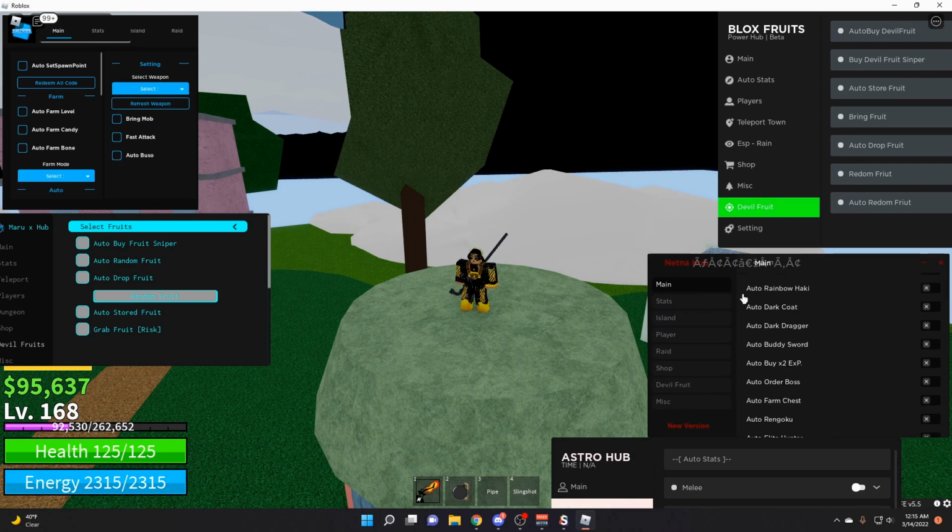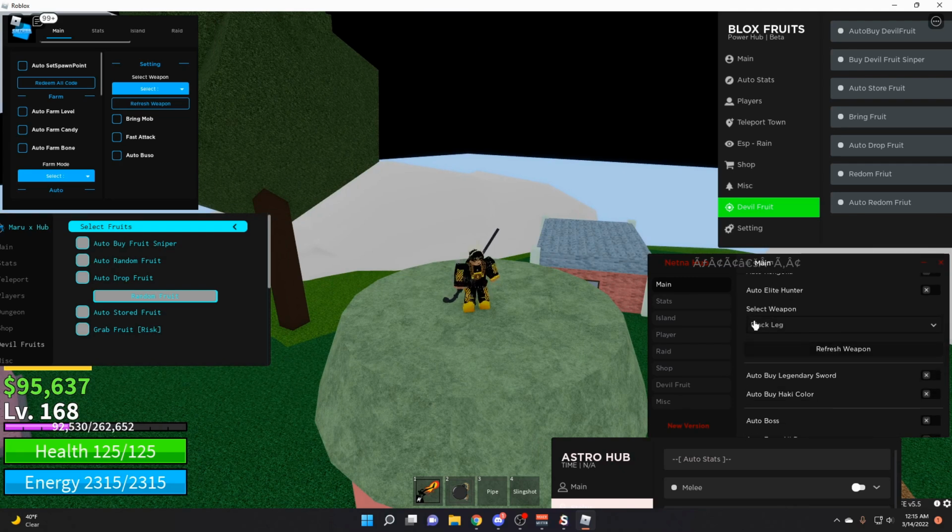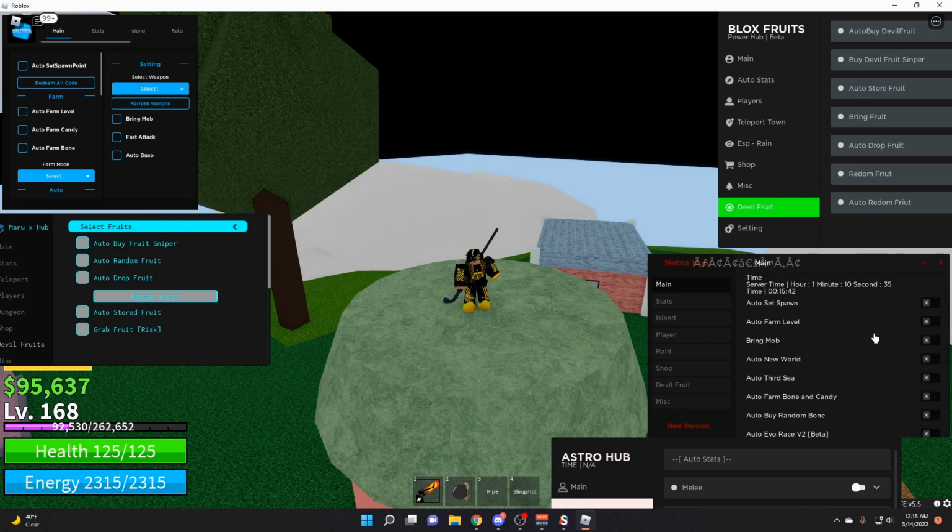And the first thing you're going to want to do on this tab is just scroll down a little bit until you see the select weapon. So I'm going to refresh it from here, and then all you want to do is select your weapon. I'm going to do my black leg, and then scroll back up to the top.